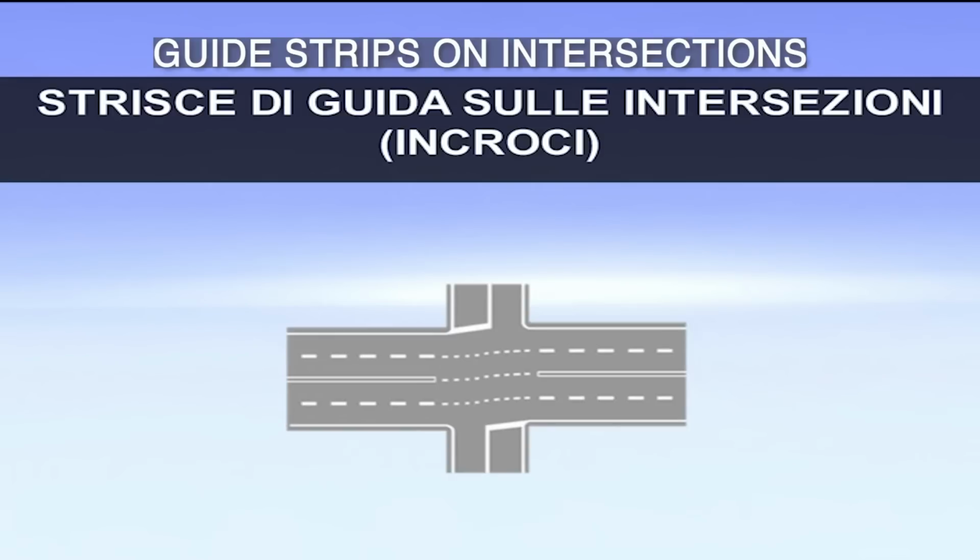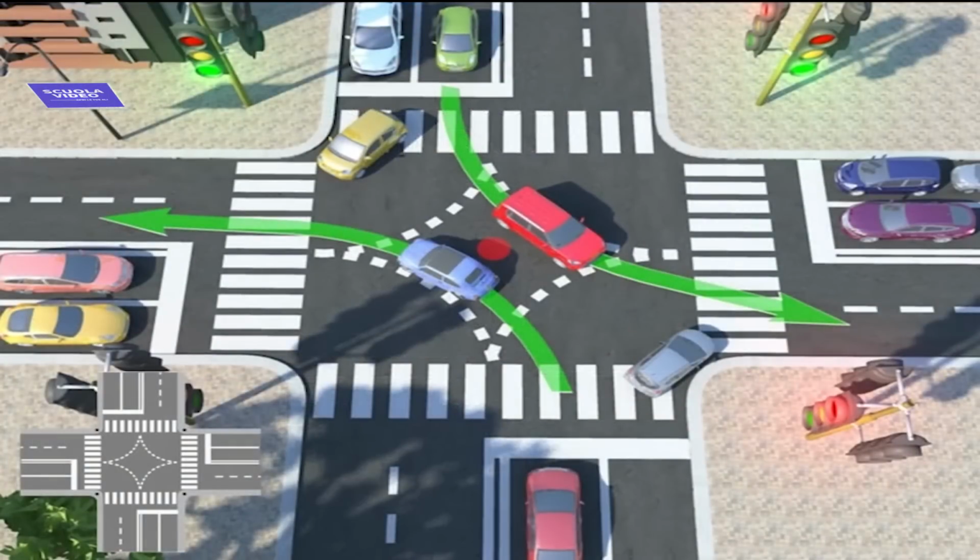Guide strips on crossroads intersections. The discontinuous white stripes on the intersections in the figure are guide strips useful for drivers to favor the right trajectory, while the stripes in the figure are discontinuous curved stripes that are used to make the left turn correctly, without taking the wrong road.